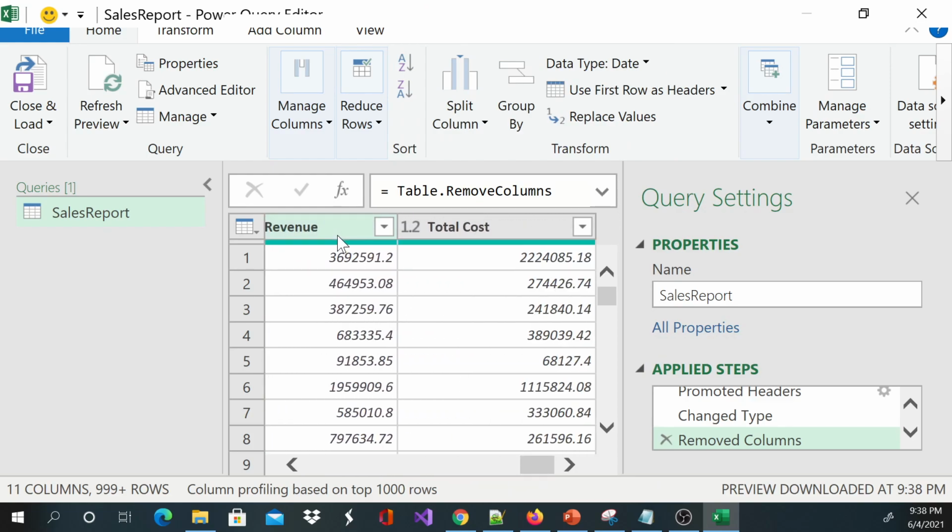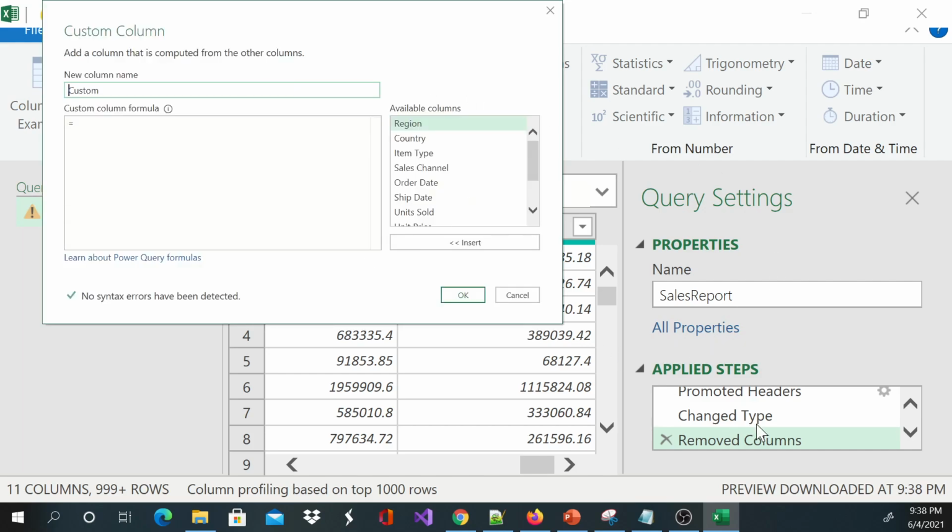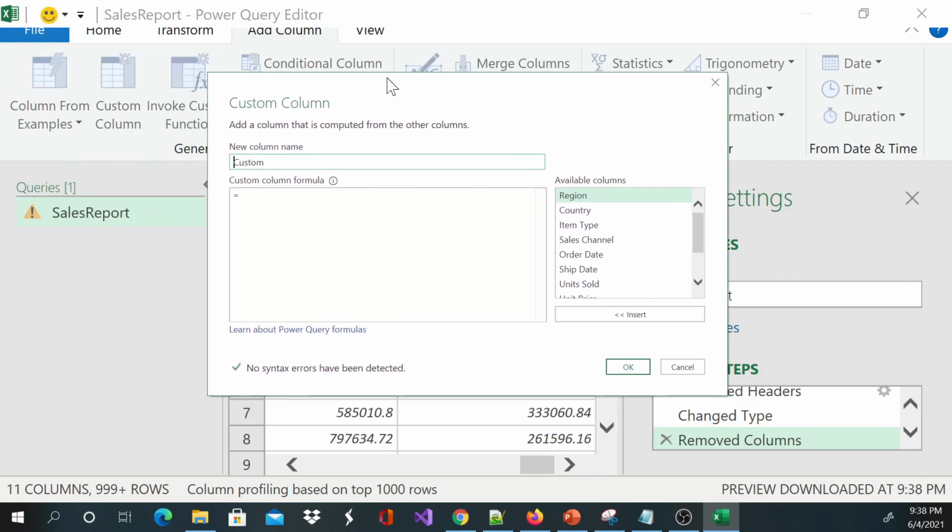And then over here I do have total revenue and total cost. So I'd like to add one more column, which will be profit. I'll go ahead to add column menu, and I'll choose this custom column, and I'll be presented with this window. I'll rename my column name to be profit, and then to get the profit, I'll get the total revenue minus total cost, and I'll click OK.